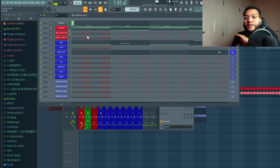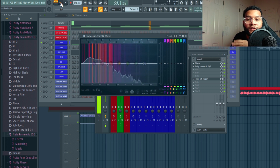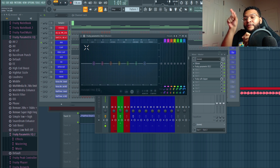Sound selection is the most important thing. The thing about sound selection is you don't want to go overboard and do too much. Case in point, let me pull an EQ up. Okay, so this is the 808. You see it only occupies a certain range of frequency. When it comes to sound selection, you really want to find things that occupy certain frequencies and then try to isolate it in a sense.